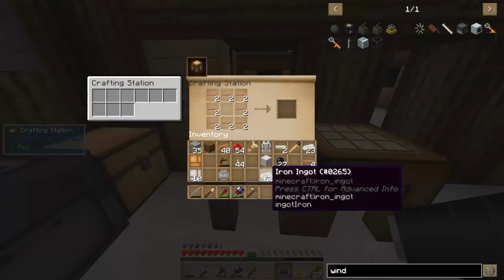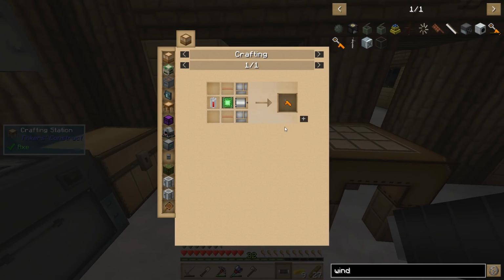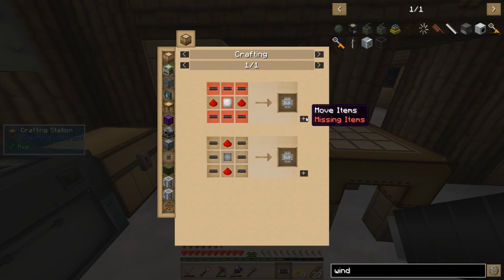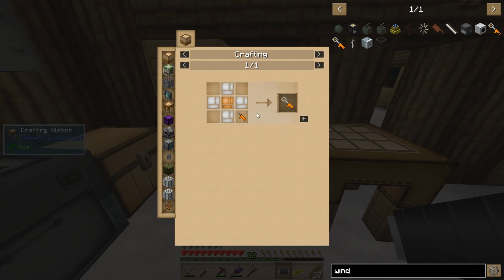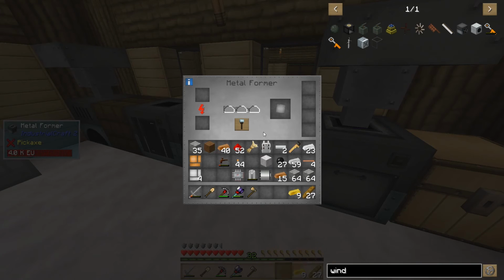And let's get some bronze. Alright, so here are the 2 coils. I need this, this, and iron in the middle for the rotor. Sorry, motor. Then I need the circuit, which I do have. And then I need the RE battery. And the last thing are the iron casings.